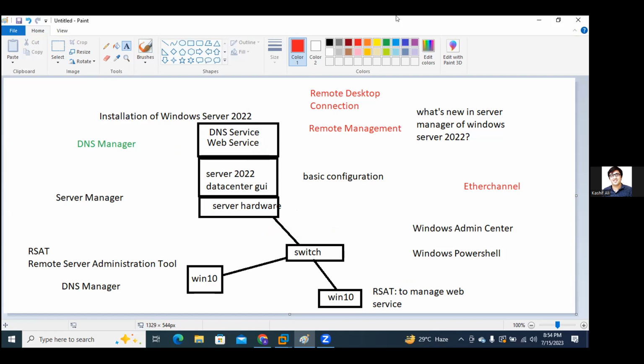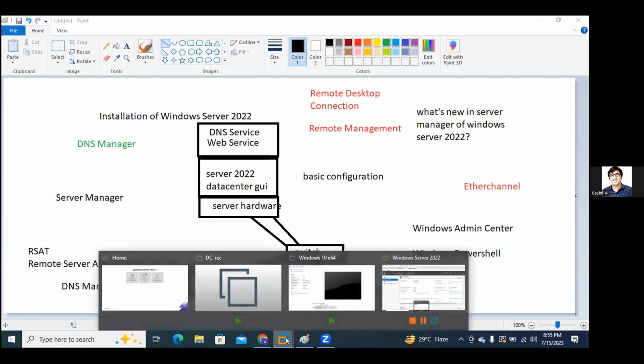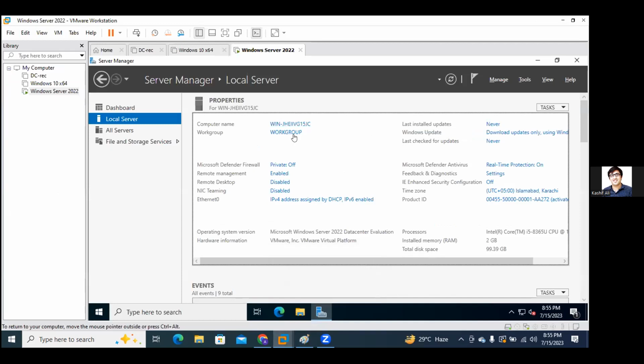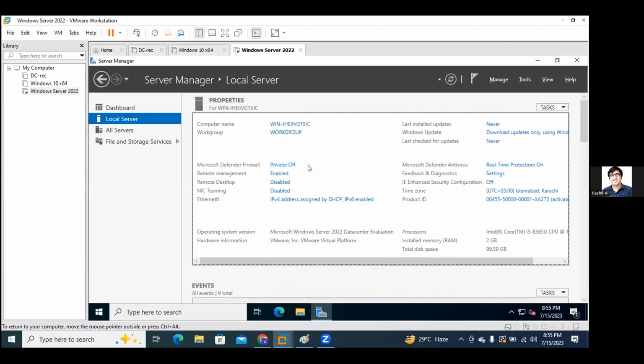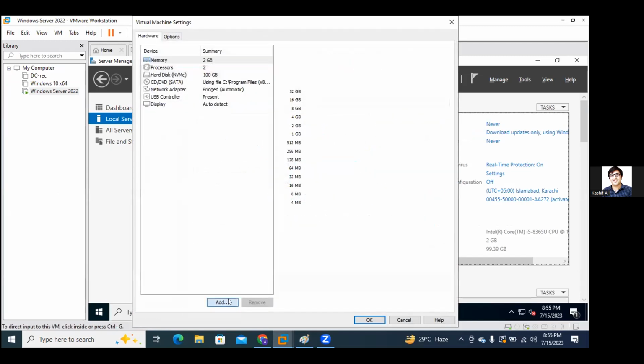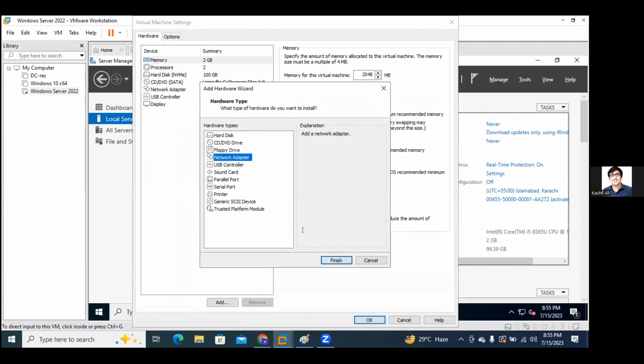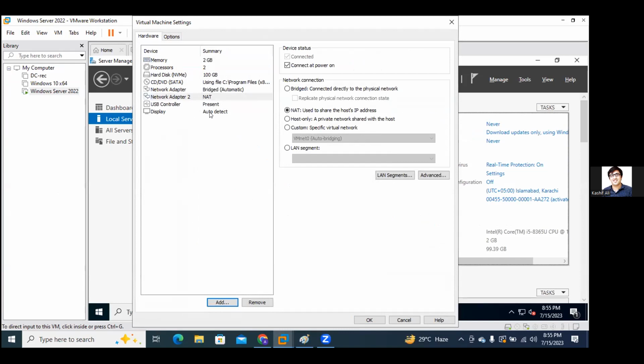So what we can do, per Microsoft recommendation, is attach another link like this. Let's say we have another network adapter, number 2. So now we have two network adapters connected. If you have a lab on VMware Workstation, you can simply right click, go to settings, and add a network adapter even if the virtual machine is running. That's also the beauty of virtualization.